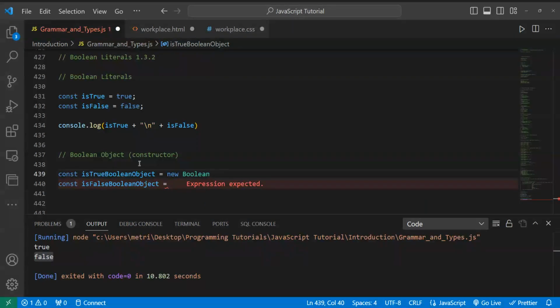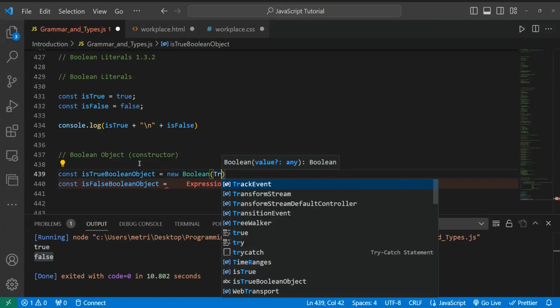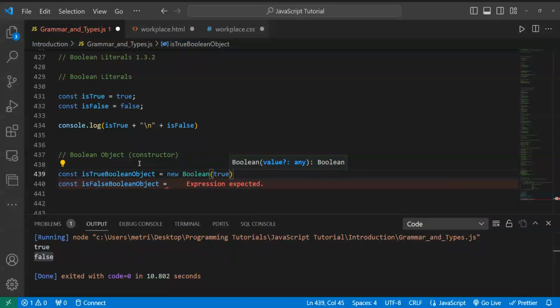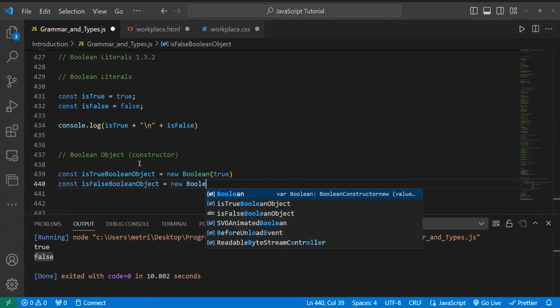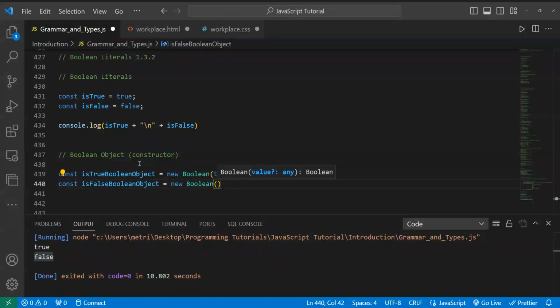Then we can put a value. For example, in this case, new Boolean true, and for this one new Boolean false, because it is false.